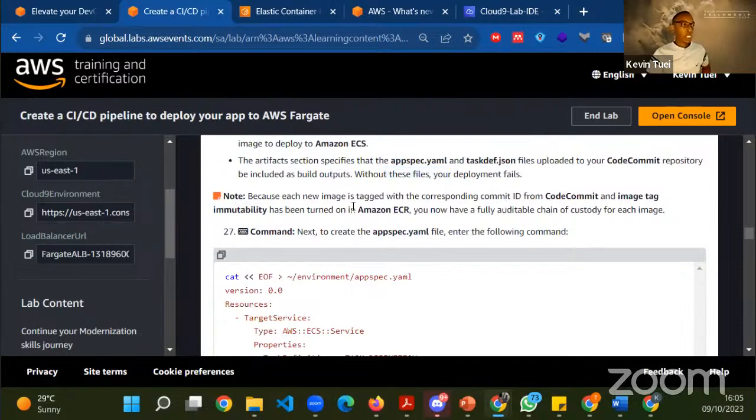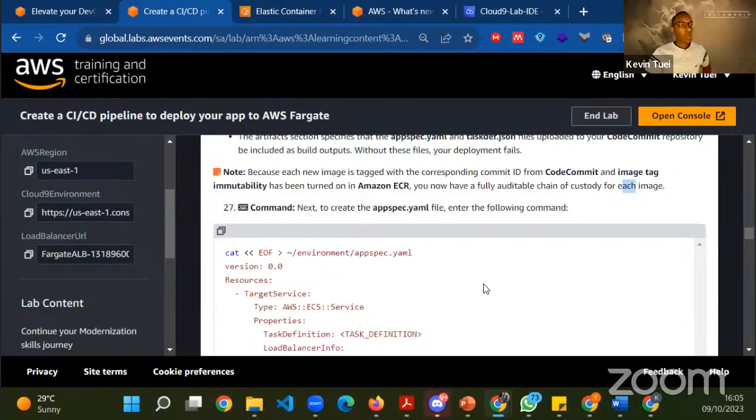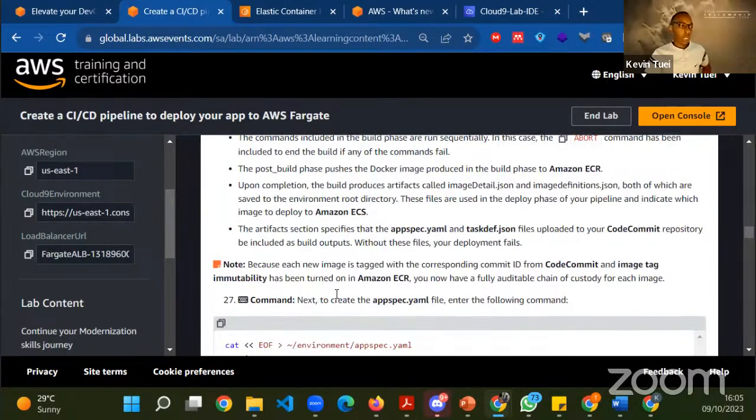Remember that because each new image is tagged with the corresponding commit ID and image tag immutability has been turned on, you now have a fully auditable chain of custody for each image. So we can know from this commit who made that commit and what was the corresponding image. You can easily audit that.